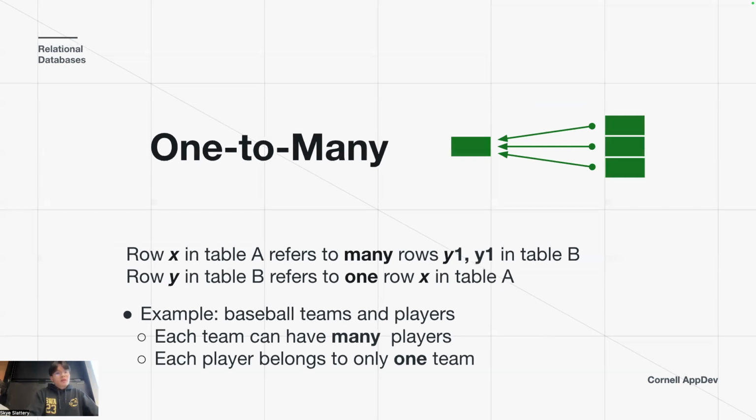So now we're going to one-to-many relationships. This is where you can have one object that is referenced by many objects. For example, a baseball team and players. One baseball team can have many players, but a player only belongs to one baseball team. So in this case, if you see the diagram here, the baseball team is the singular left-hand side block, and then these are the players. They're all connected to one baseball team.